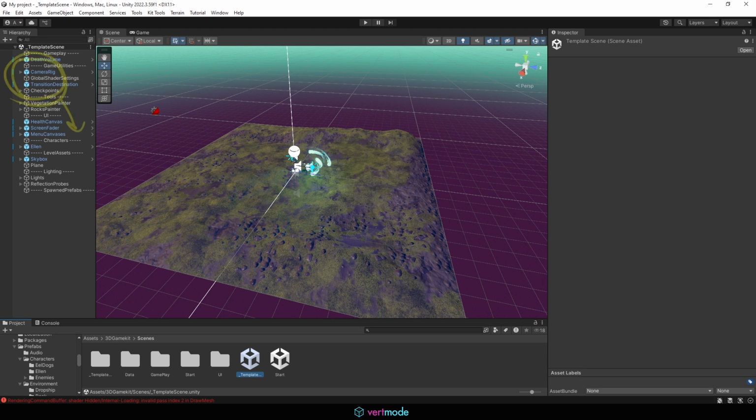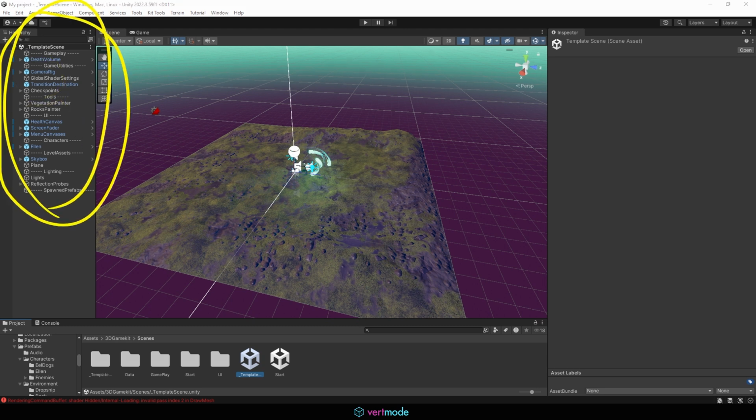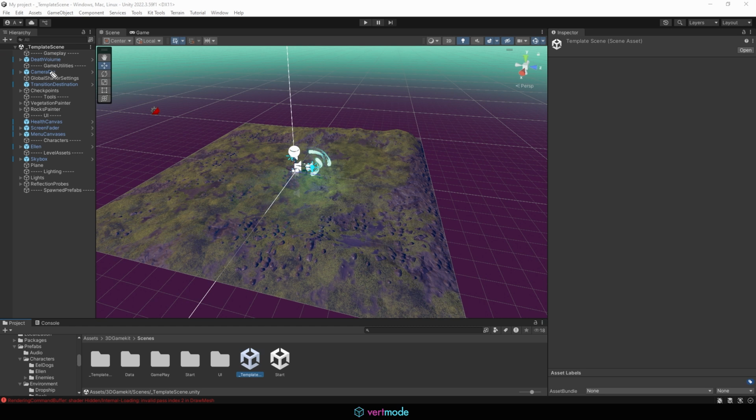You'll see that we already have a lot going on in our hierarchy, and it's organized in a particular way. You'll notice these empty game objects here that say gameplay, game utilities, global shading. These ones in white, these are just for spacing. They don't actually do anything. They're to make it a little bit more user-friendly, so we know where to nest things and where things go. This is a really nice user interface. Not all games have this. None of the games I have worked on have had anything this beautiful. So it's really nice they set this up for us.